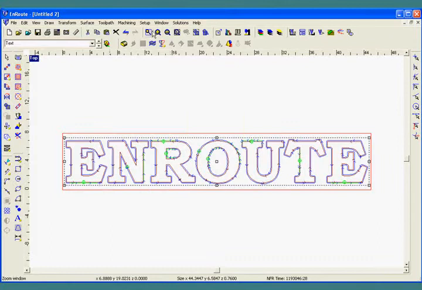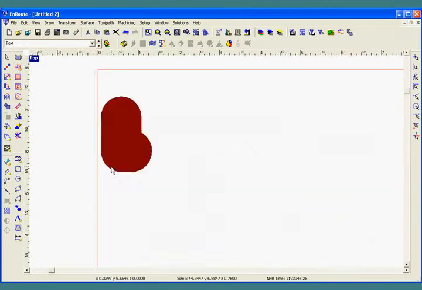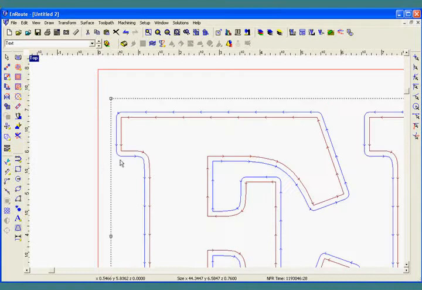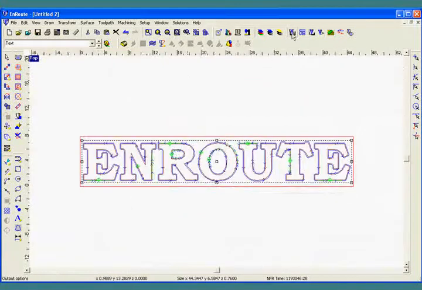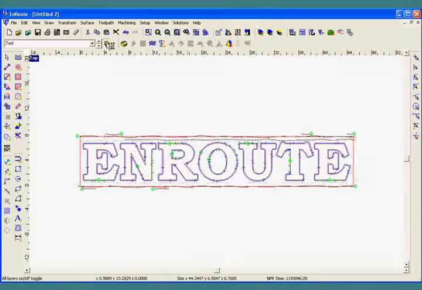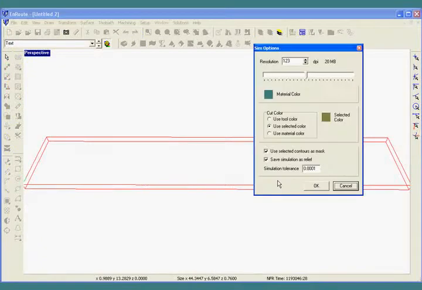Now you can see we've got two different types of toolpaths applied to the 2D text. One is the chamfer, and the other will be the cutout. The last step will be to simulate our part. We'll turn on all the layers and go to the simulation. I'm going to keep my resolution about 123 dpi, which will give me a good preview of the part, and I have a couple different material colors selected.